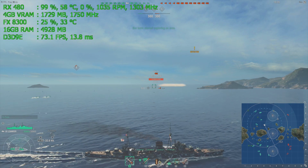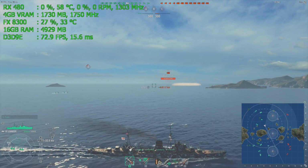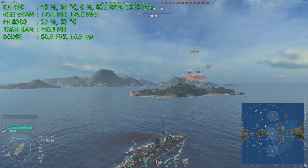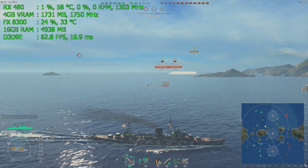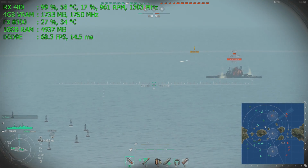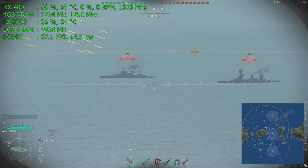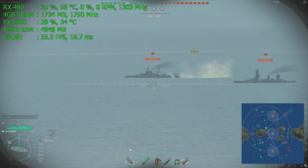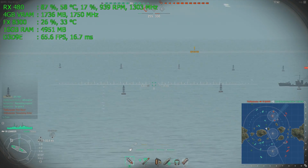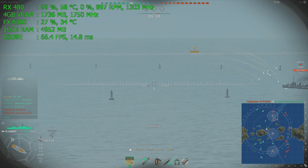So download it, play it for free. There's no point in spending any money the first dozen or so hours you play the game. All the early ships in the early tiers you unlock will come so fast. Don't spend any money. Enjoy the game for about 10 or 15 hours. If you still like it and want to keep ranking up, then consider spending some money in the cash shop if you really want to. But the fact of the matter is, the majority of people play this without spending a dime, and it is an absolute blast. I don't want this to turn into a World of Warships review, but boy, this game I spend way too many hours in.